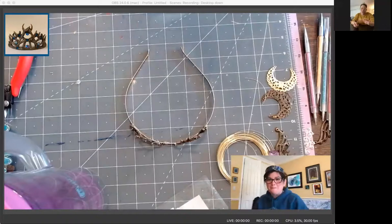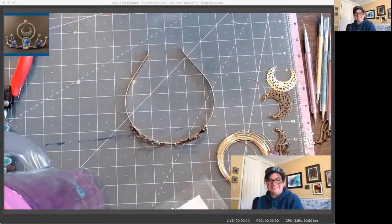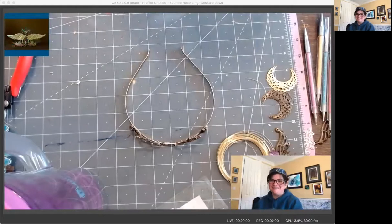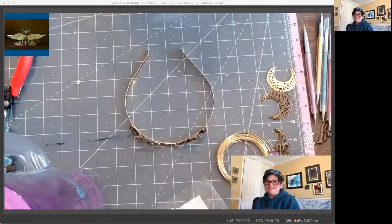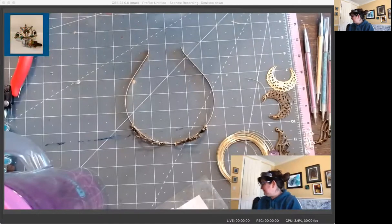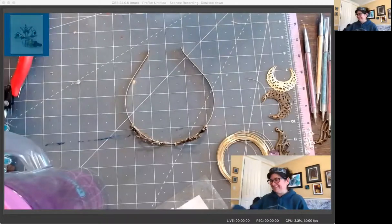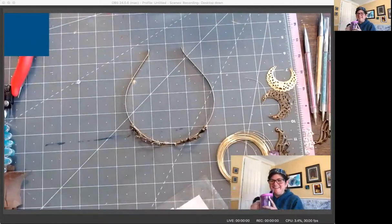The question is, what do you do with all of these that you make? They are all around here. There are over 50 tiaras in this room that are sitting there. If I was going to conventions, I'd be selling them at conventions, but yeah, I need to start selling them so I have more space for more tiaras. I want one or two, or 10 or 30 of them.